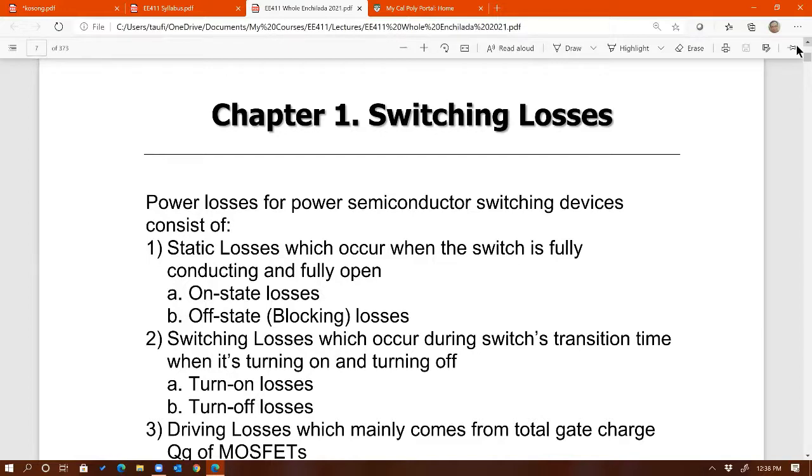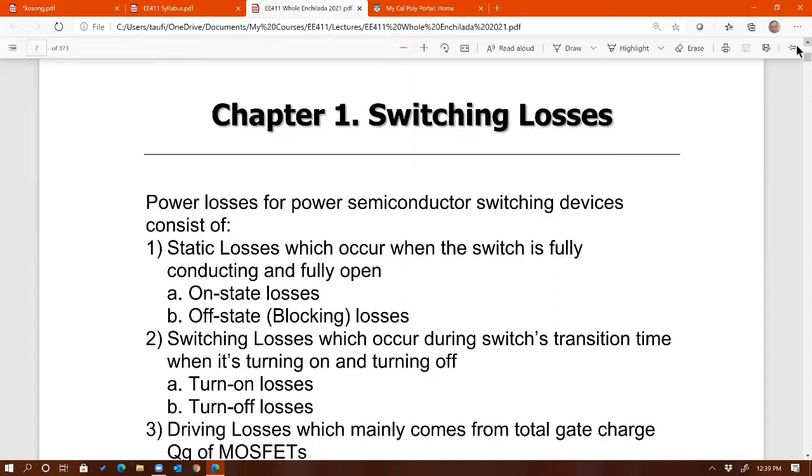So in the process of changing the states from on to off or off to on, this switch will go through some losses, unfortunately. So by understanding why we have switching losses, hopefully you would be able to come up with solutions on how to overcome, minimize, or tackle these problems. So that's the sequence of these topics. I'll go over switching losses first, make sure that we all understand what switching losses entail, and then once we understand this, we'll talk about different ways of minimizing switching losses, starting from the simplest one all the way to the most advanced one.